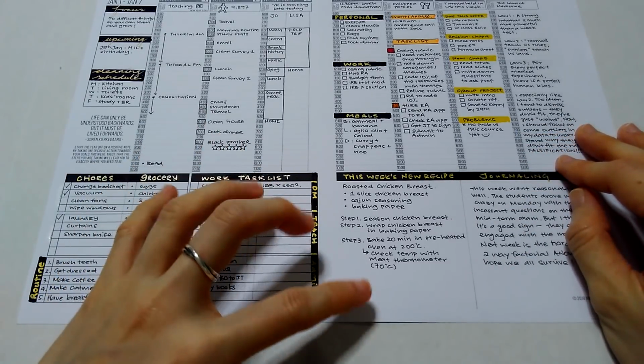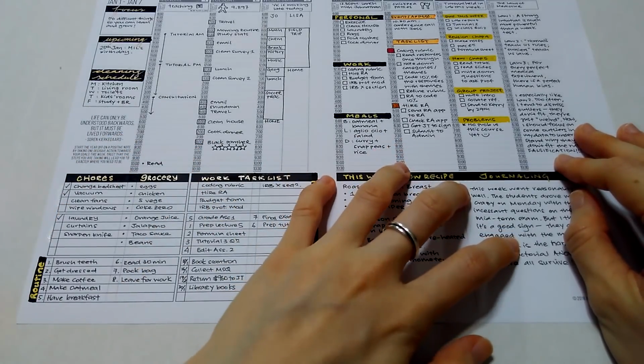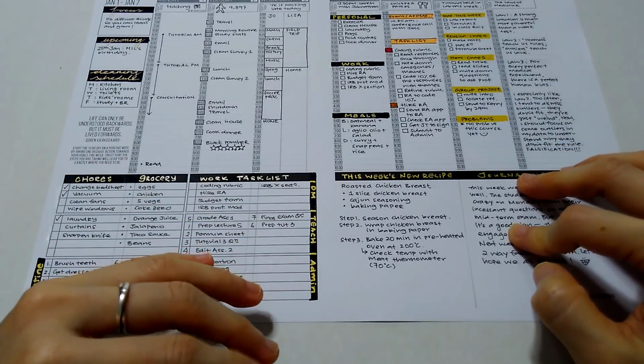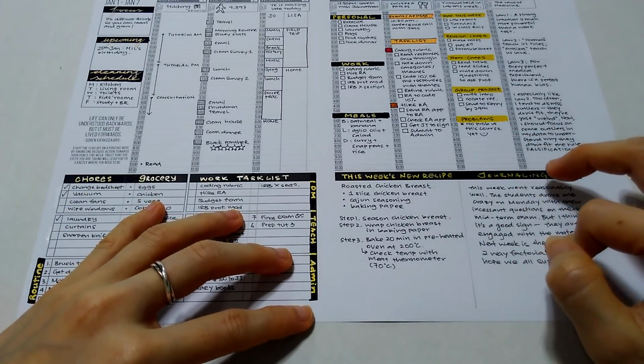But you can use this space to extend your task list. If your task list is very long, you might extend it here, or you could use it to write down ideas, to draw, take notes, and so on. So you can do pretty much anything with this space right here.